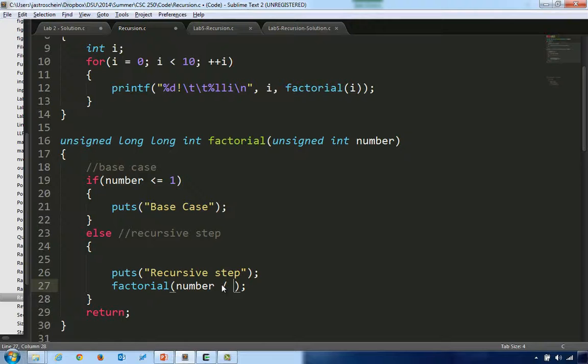Inside the else branch, kind of the same thing here. We can print something off. In this case, we're printing off 1s and 0s. And then we can call ourselves recursively. I didn't change the name, so please don't be confused that I'm still using the factorial function. I'm just trying to give you an idea of how you can modify this in order to solve this lab. So we print our 1 or our 0, and now we call ourselves recursively again. And we'll do that until we reach the base case.